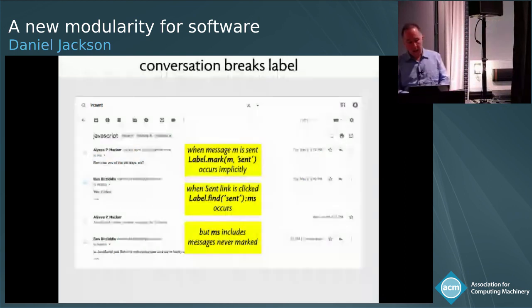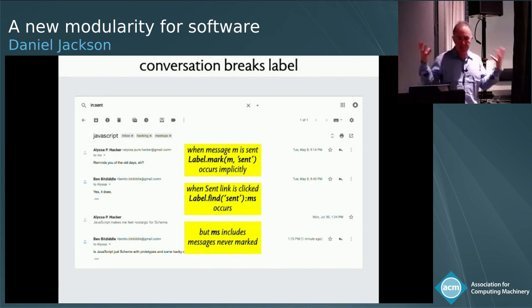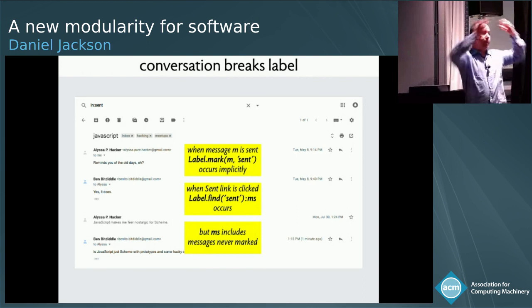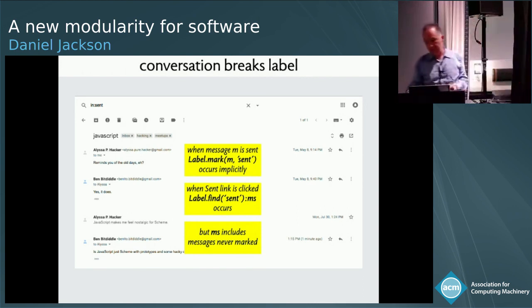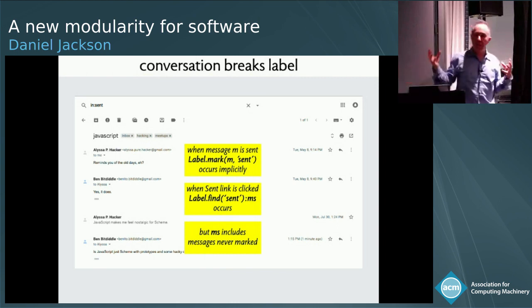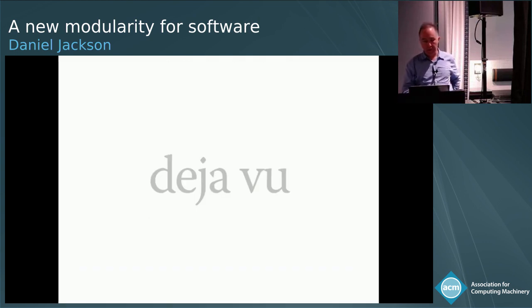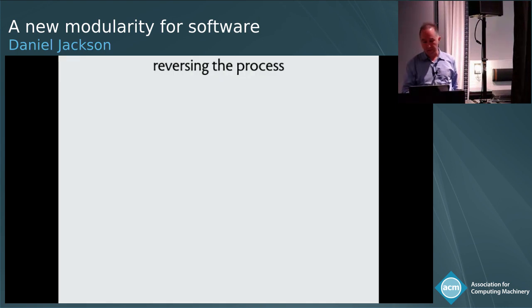So this is the idea of integrity, that basically you can take the aggregate behavior of the application and project it onto the different concepts. And this led us to wonder, well, could you turn this around in reverse? Could you take your concepts and generate the aggregate behavior of the application by fusing together the behavior of the concepts? And that's what this platform, Deja Vu, by my student Santiago does.